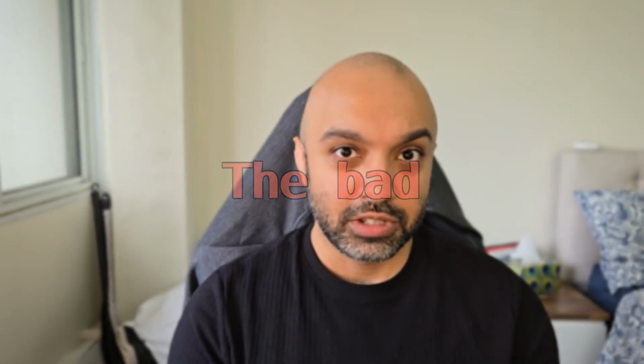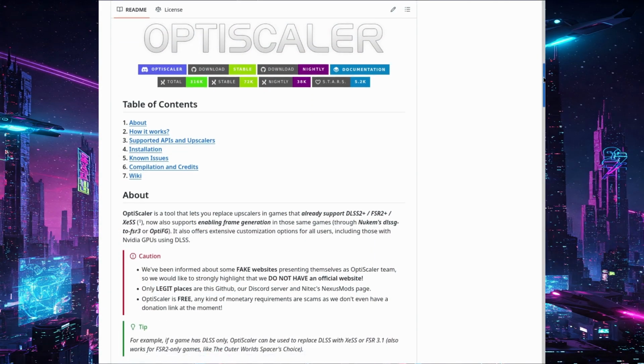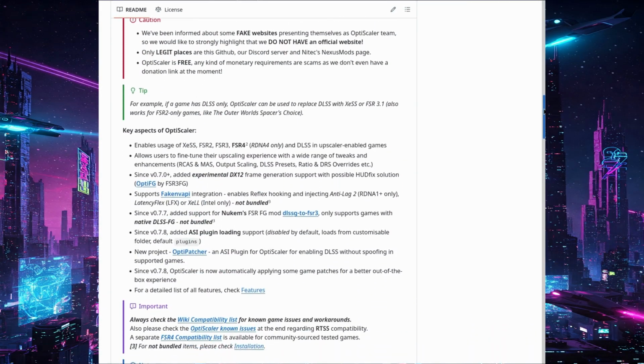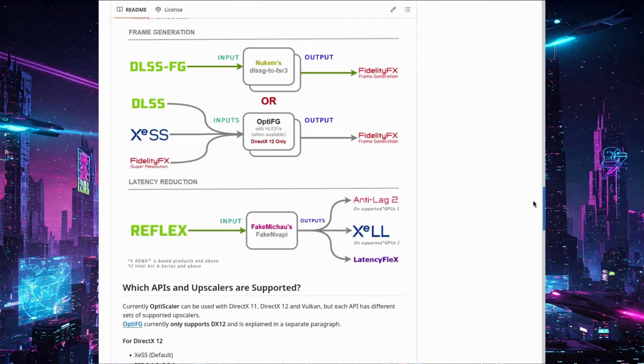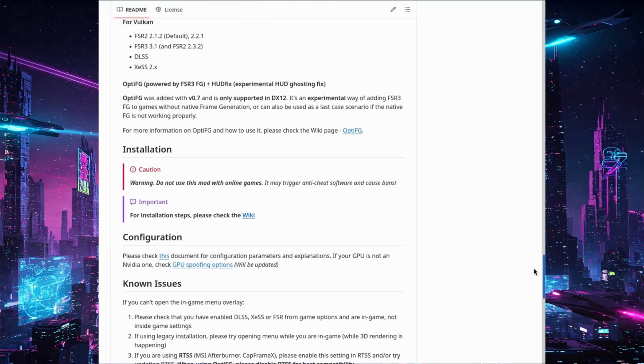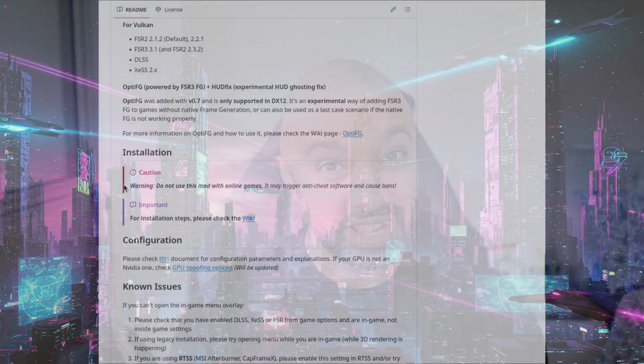First, let's look at the downsides. When it comes to AMD, the fully open source Linux drivers don't get all of the fancy features that the closed source Windows drivers do. Things like FrameGen and anti-lag are not available to be enabled. There isn't even a utility like there is in Windows. There are community efforts out there like OptiScaler to bring these features to Linux, but they also have some downside. For example, OptiScaler's own GitHub page warns against using it for online games because there's a risk of being banned.